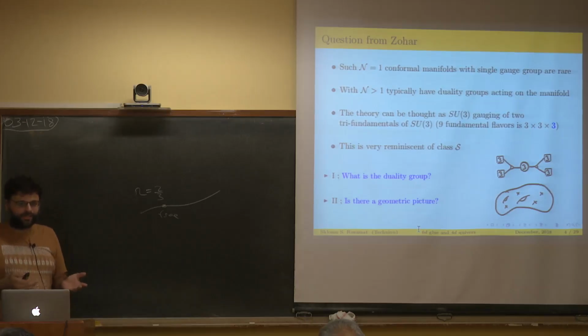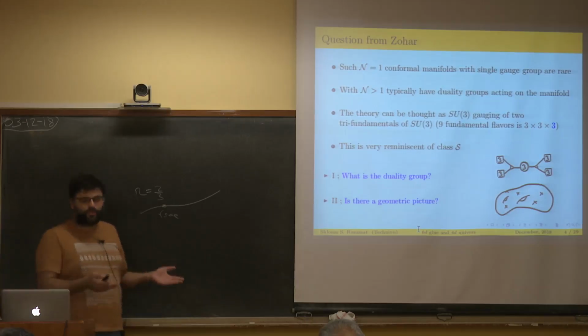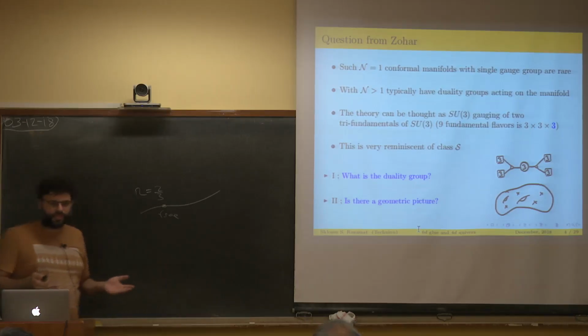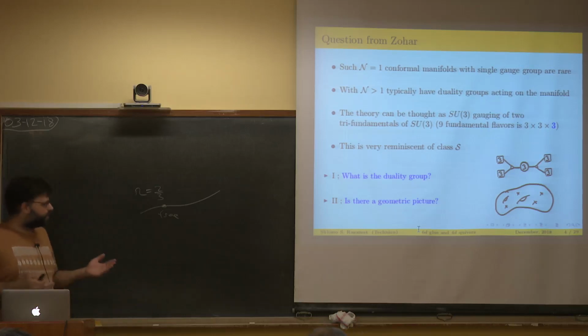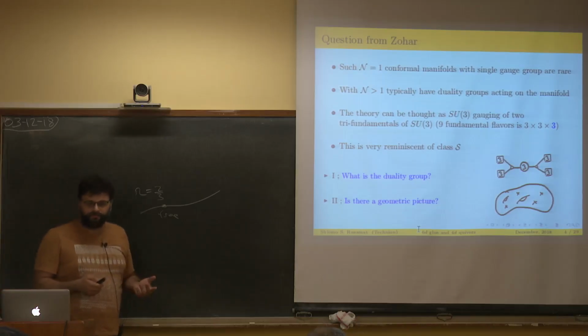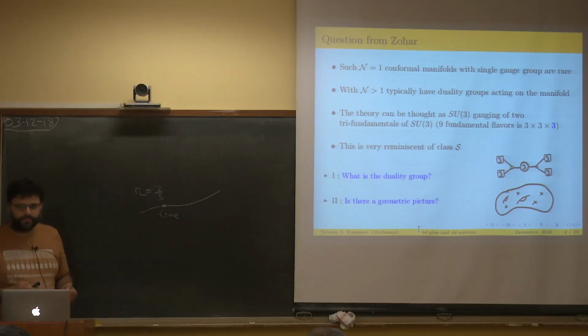There are several examples that you know of. One is N equals 4. So N equals 4 is such a case. And there are a few examples with N equals 2 supersymmetry. But with N equals 1 supersymmetry, this is the only example I know of. What are the examples where the conformal manifold does not pass through zero coupling? Well, for example, SU2 with 4 flavors has a conformal manifold, but it's a strongly coupled conformal manifold. You don't pass through zero coupling.